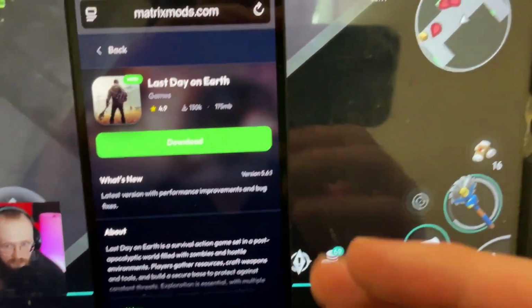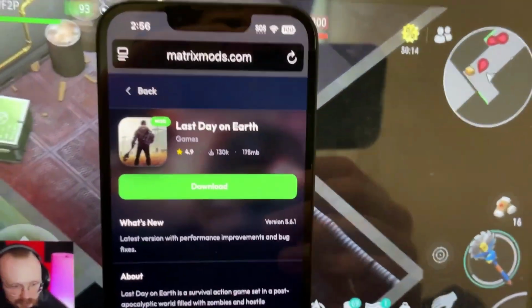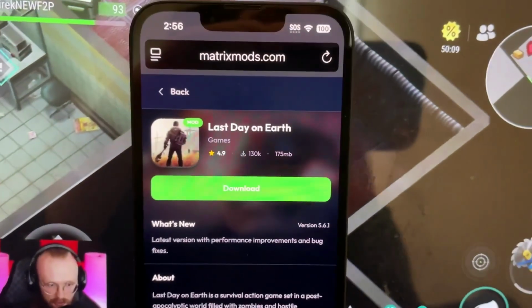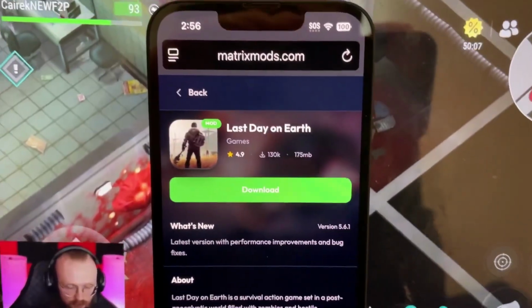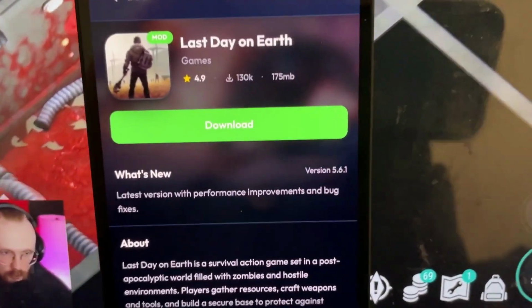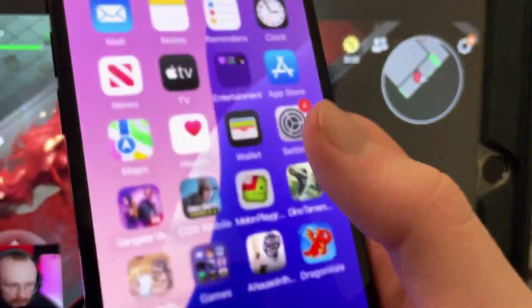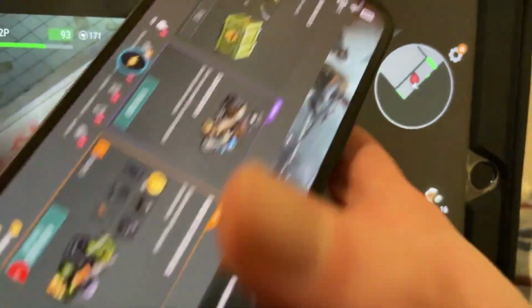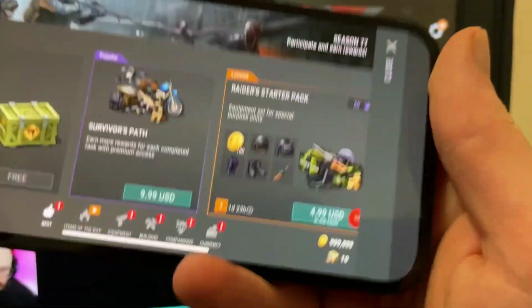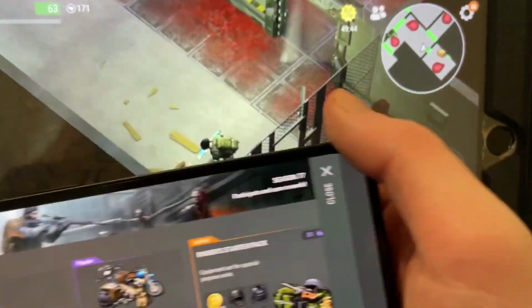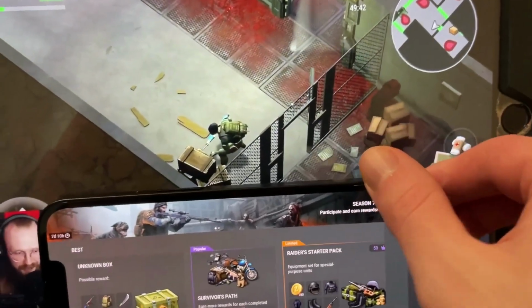This actually works, and no jailbreaks, so peace out, bro. But yeah, this is legit, so you gotta give it a try. A lot of people hate on me for providing this, but it is legit, guys, so you will enjoy it, trust me. But that's how I get the Last Day on Earth hack for iOS and Android. So yeah, really wild, bro, but it is legit. So peace out, enjoy the content, have fun. And that's how I get Last Day on Earth hack for iOS, Android.